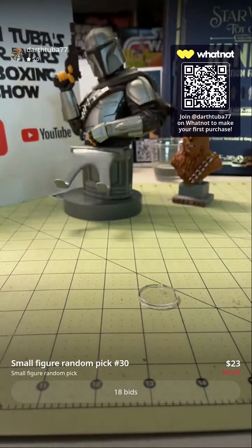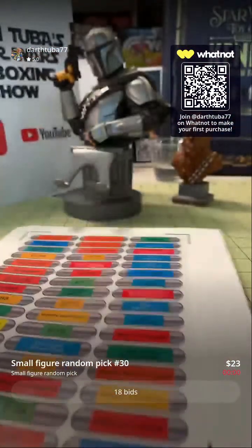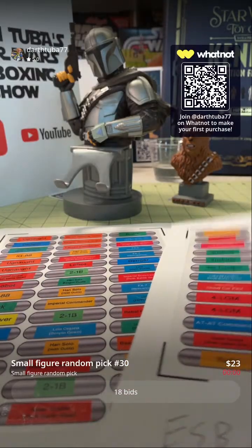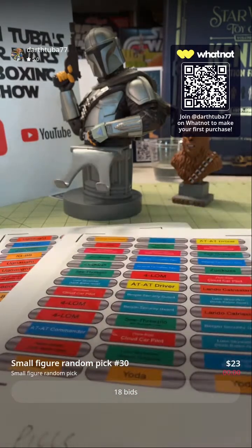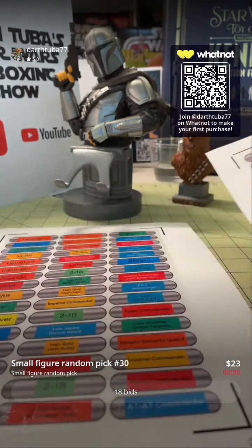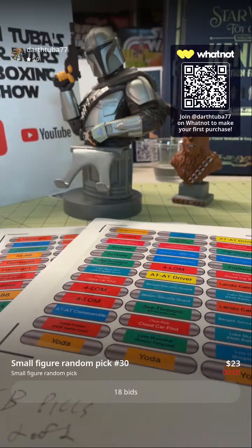All right, I'm gonna run this, the Empire Strikes Back pills. There's actually two sheets, because there's a lot of figures, right? So I think it fit to get 2 of them, and they're kind of weird when you make them on a Cricut. The Cricut decides how it's going to organize them, so they're out of order. But lots of figures is a good problem.